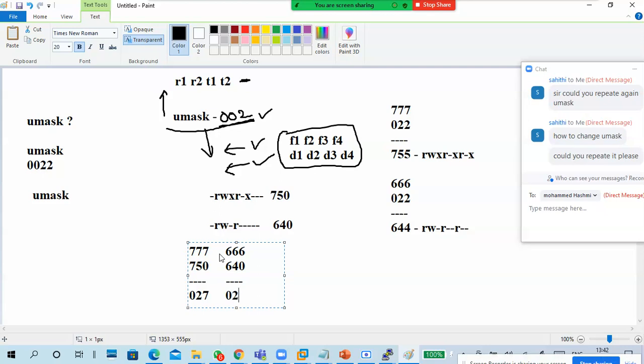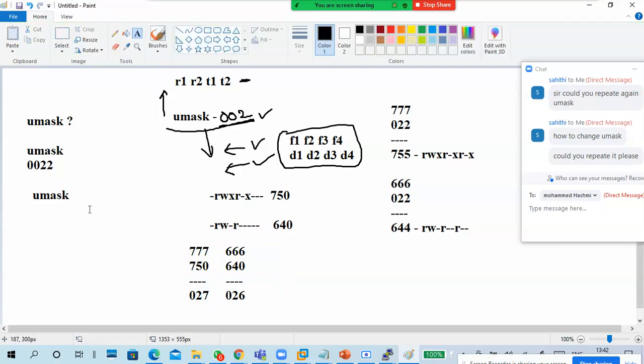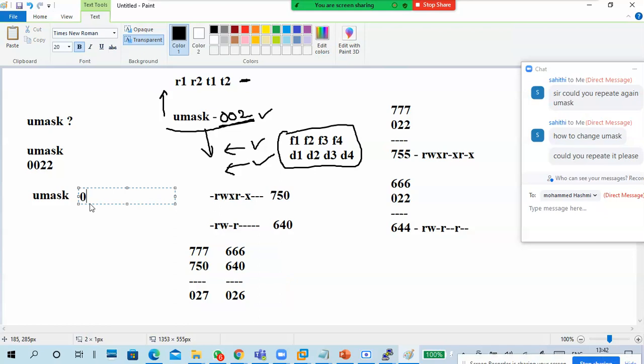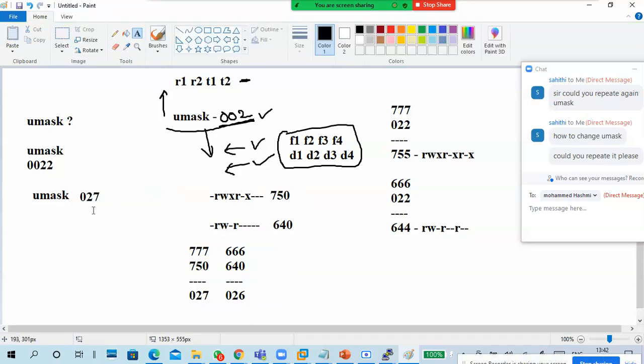But I will take this one only. Don't worry, I will take this one only, because folder-wise only we have to take. So my UMASK value is 027. This is my UMASK value.